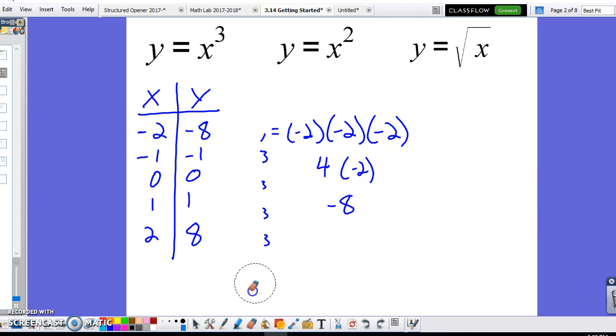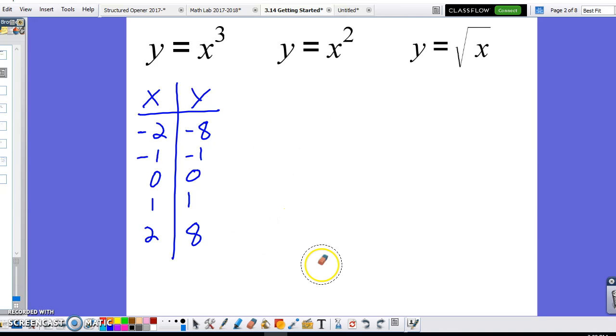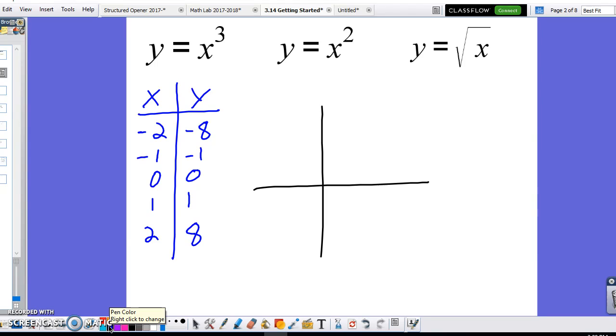What we're going to be doing next week is spending a lot of time graphing these. So we're going to have an XY coordinate plane. I'm just sketching a graph here. We're going to keep these pretty detailed. We'll be using graph paper. So go over to about where -2 is, down to 1, 2, 3, 4, 5, 6, 7, 8, down to -8, -1, -1, 0, 0, and then 2, 8, and I get my points here.